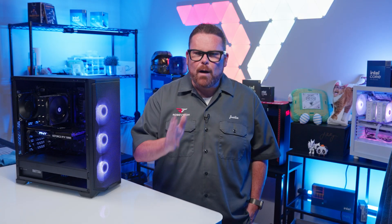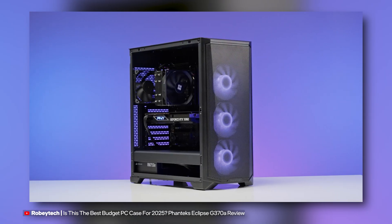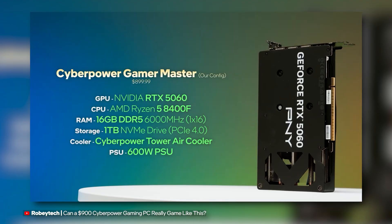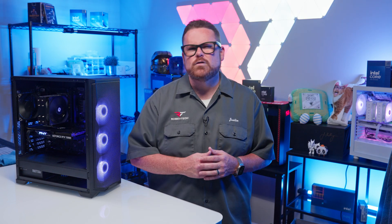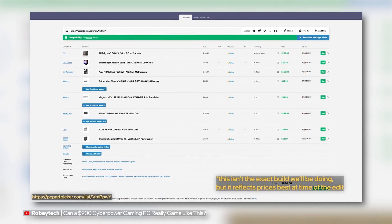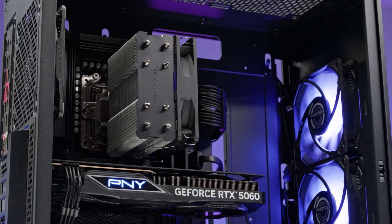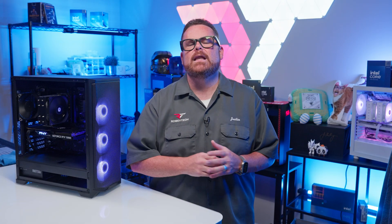Let's talk about this build, how we landed on the price, and the target we aimed for. It started with the case — the $60 Phanteks Eclipse G370A, which we have a fuller review of. We were also doing a pre-built PC found for around $900 featuring a Ryzen 5 paired with an RTX 5060. During testing of that machine, we picked up a matching CPU and GPU to do some extra experimenting, and we started asking ourselves if we could take these core components and match or beat what we were seeing from the pre-built. What we discovered is that at our core, we had a killer combo for 1080p gaming that we could totally build off of.